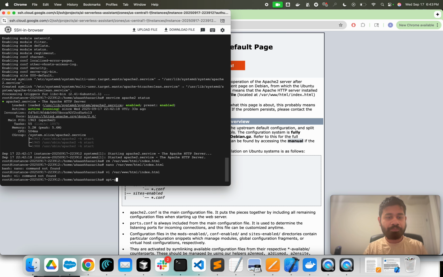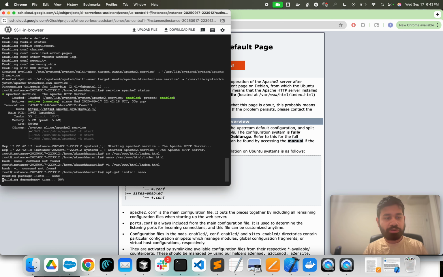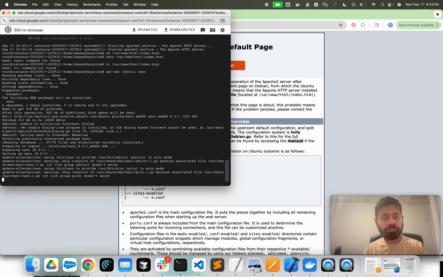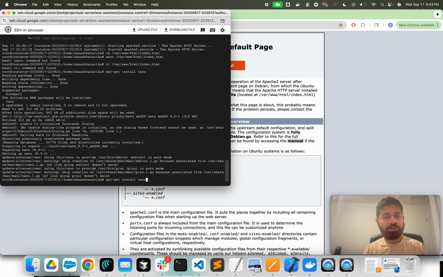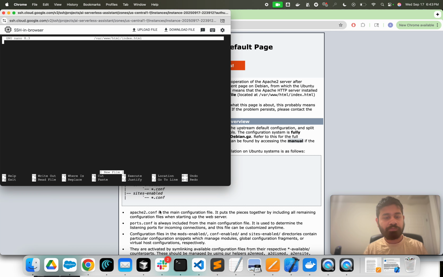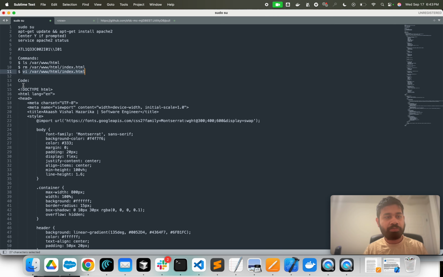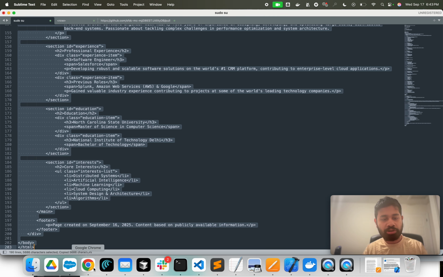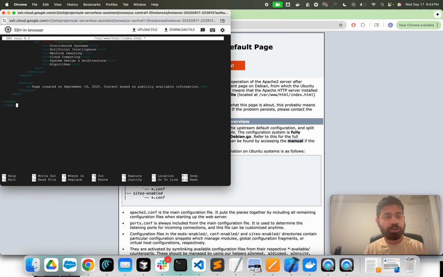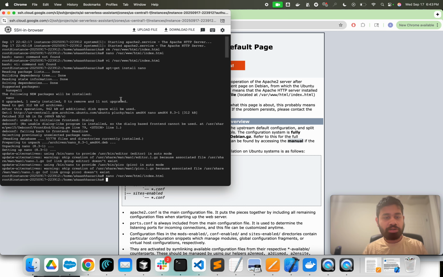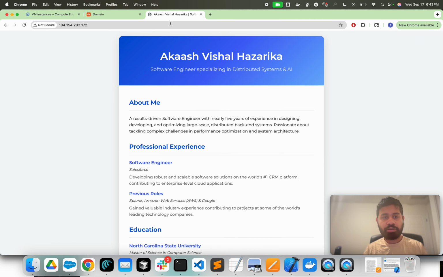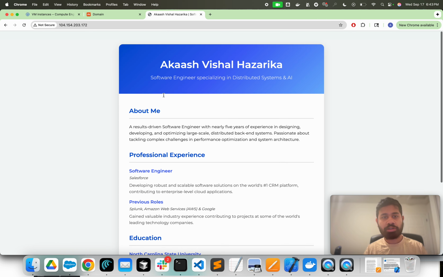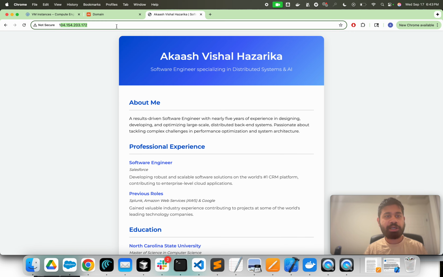Nano also isn't there. I'm gonna just replace this with the static HTML. You can make things much more complicated, but just have it over here. Right now, if we do an enter, you'll get this web page that's hosted in this IP address.